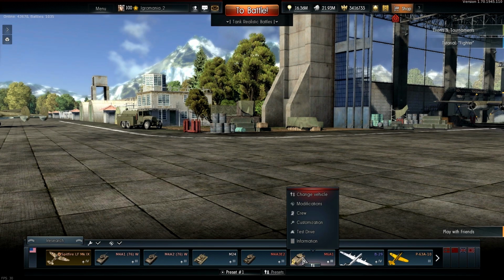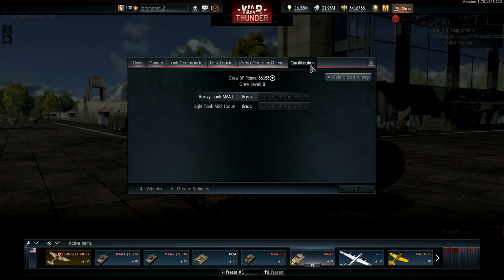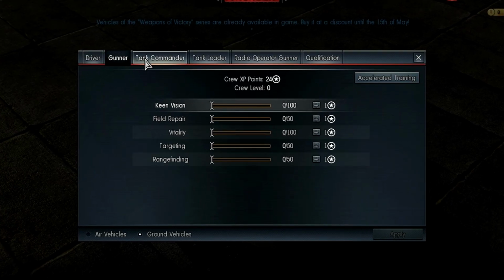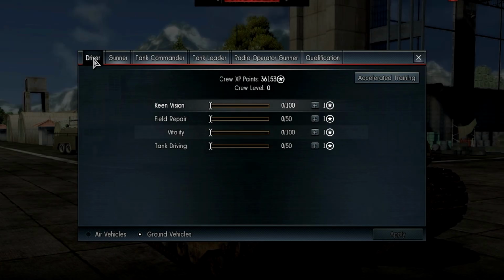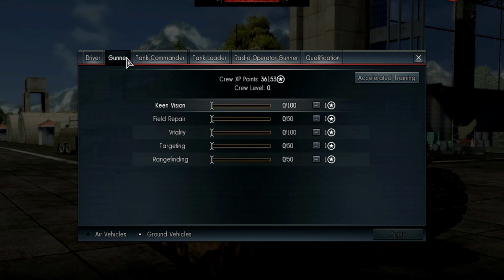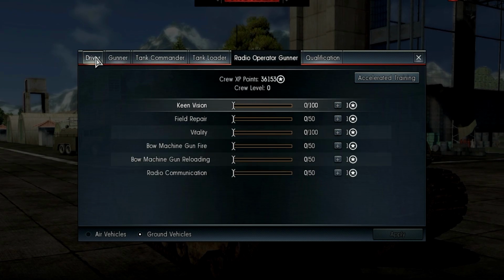Now let's talk about tankers. Here we have 6 tabs. The qualification tab should now be familiar to you. The other tabs are Driver, Gunner, Tank Commander, Loader, and Radio Operator/Gunner. The first skill for all these crew members is also familiar now and is called Keen Vision, which works exactly the same way on the ground.